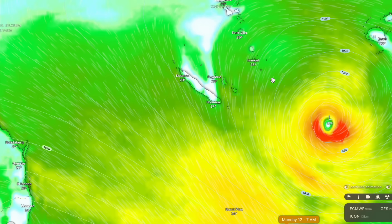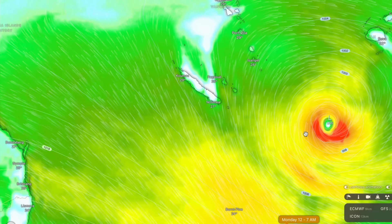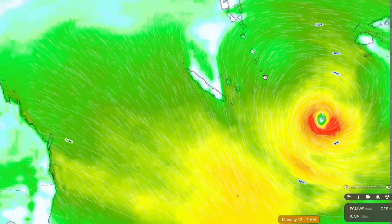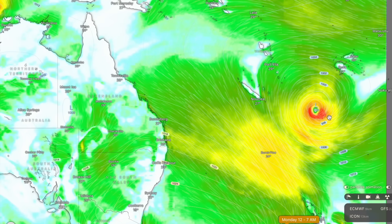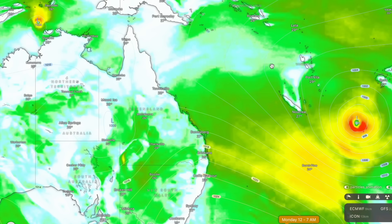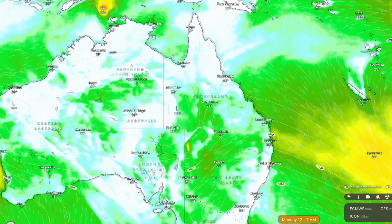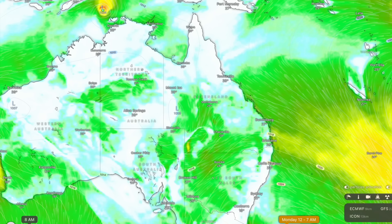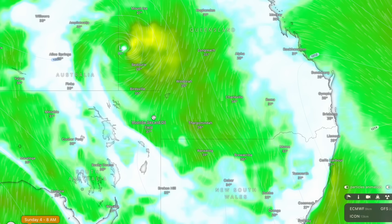We're starting to get a really good idea of what the forecast is going to be over the next five days regarding this tropical low, and for all my Queensland viewers it is not likely to be a significant threat. I think ten minutes talking about a tropical low is a little overkill, so we'll switch over to the remnants of tropical cyclone Kiralee.